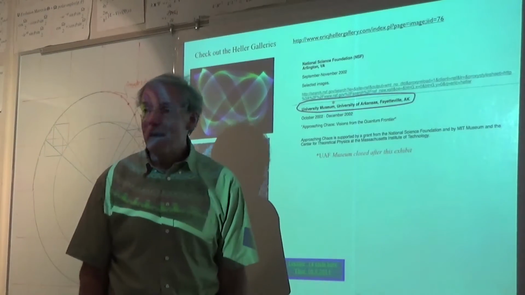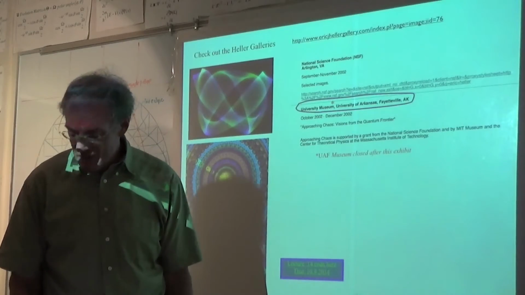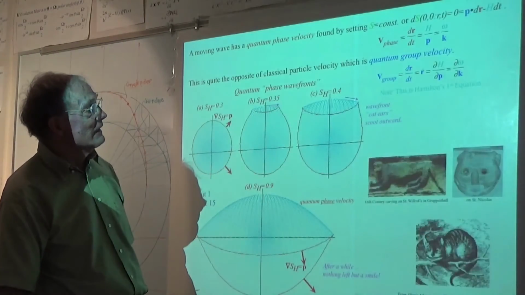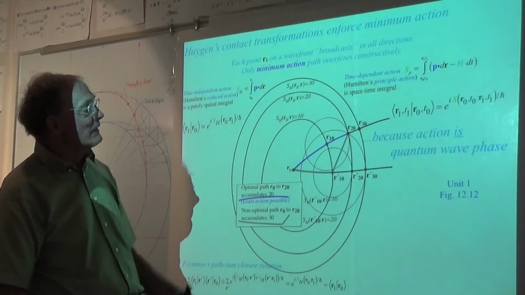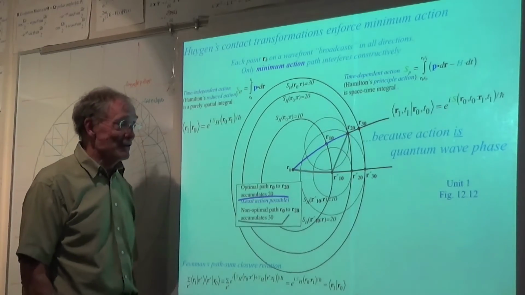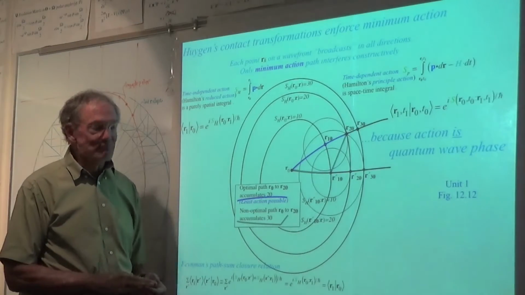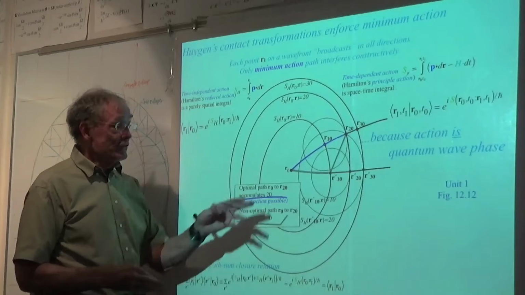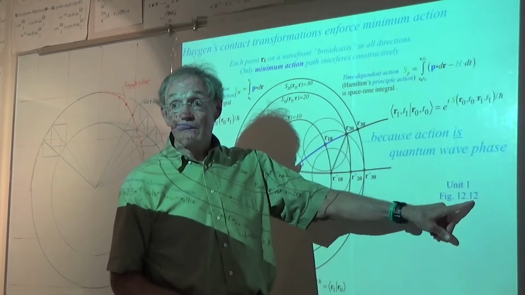The part where you discussed why S has to be, the action has to take the minimum path. In which unit have you discussed it in the text? Like this one, yeah. In which unit? I put this in everything I write because it's so important. No, like in the text, in a textbook, in which unit is it? Have you discussed? Yes, this is actually figure 12.12. Oh, it's still in unit 1. Okay, chapter 12.